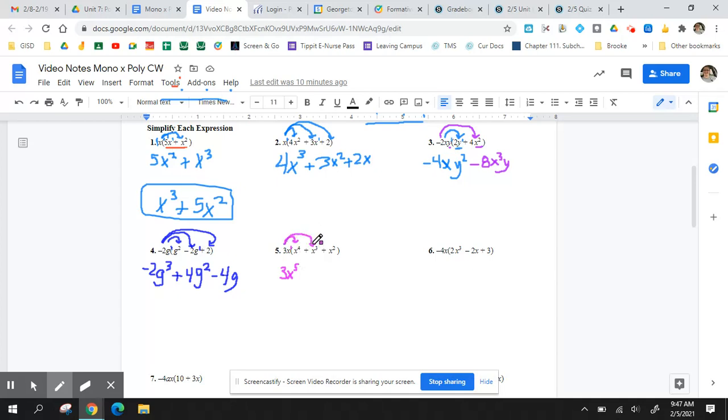Multiply your next term. So 3 just comes back down because it's multiplying times 1. X to the 1, x to the third. So 3 plus 1 will give you to the 4th. And the last one, 3x times x squared. So we have 3, and then x to the 1, x squared, add them together, 1 plus 2, and it gives you 3. So try this next one on your own. Pause it, see if you get it right.